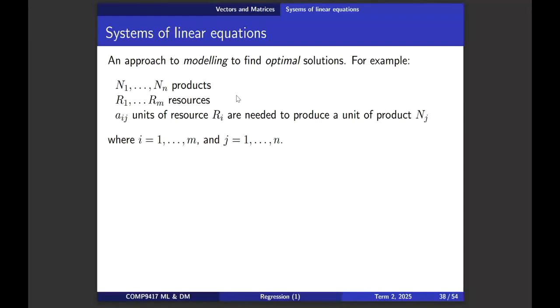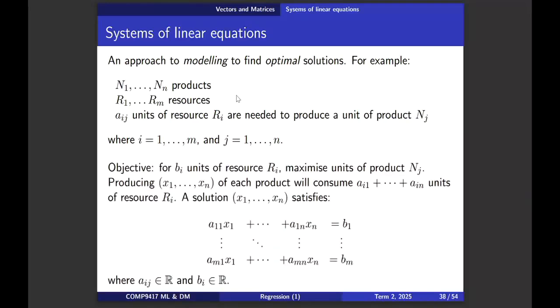We can think of systems of linear equations. This is an example which is in that textbook. If you're not clear about this, go and have a look at that textbook. But this is just to make clear that you can set up a system of equations and solve, and this is a common route in optimization. In fact, the linear regression we do is essentially the same idea, but instead of finding an exact solution, we find an approximate solution, because there can be an issue with this. But let's just go through this.